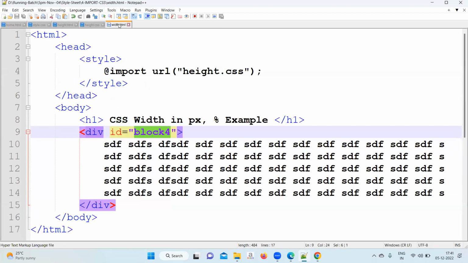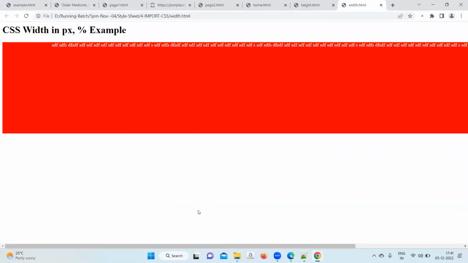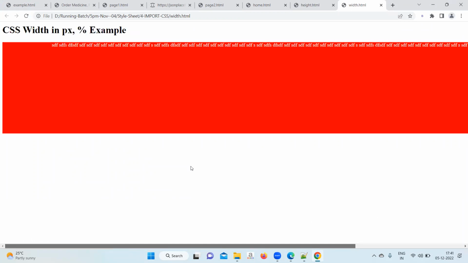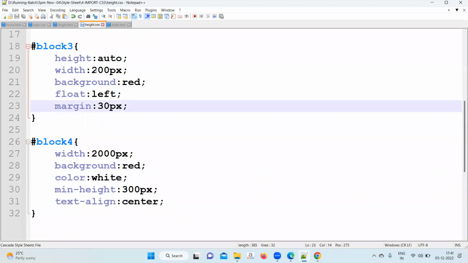Now run this file. See, to run that, how much width is required? 2000. In case if we reduce it, let's consider not 2000. Keep it 1000.